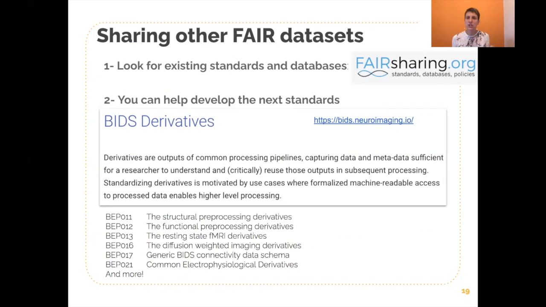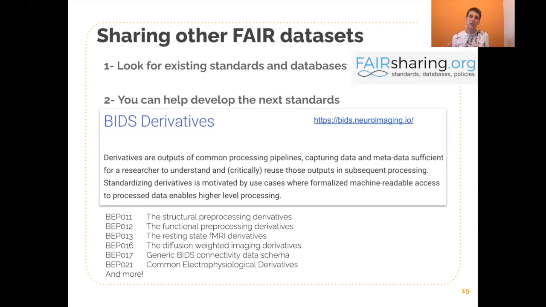And so the FAIR sharing database is here to describe different standards, databases, policies with different types of data. So that's a good entry point to at least try and search to see if you can find a pointer to a standard or repository that you might want to use. But if it turns out that there is no standard available, you might be one of the best persons, as someone who knows this type of data, to help develop the next standards.